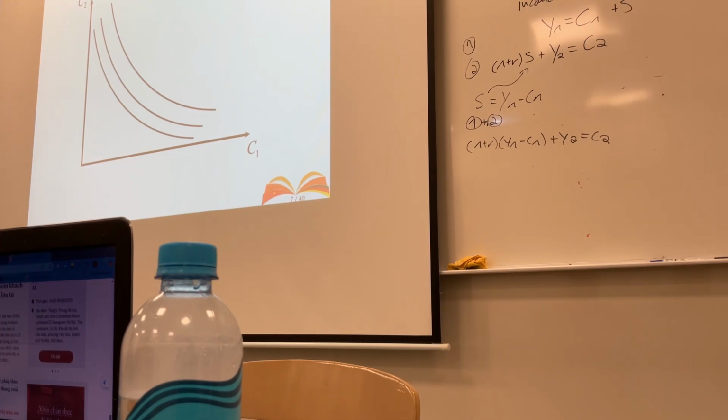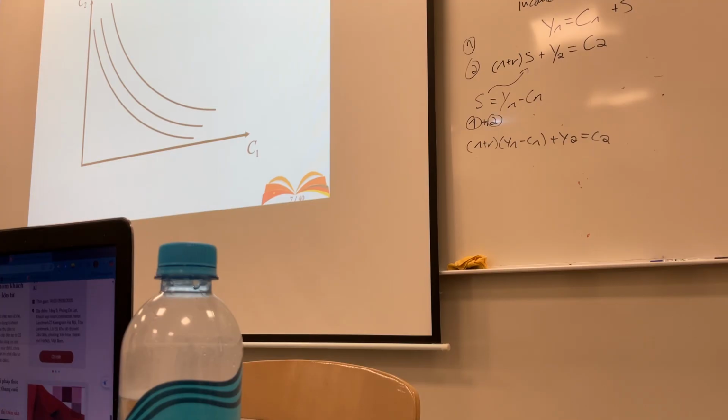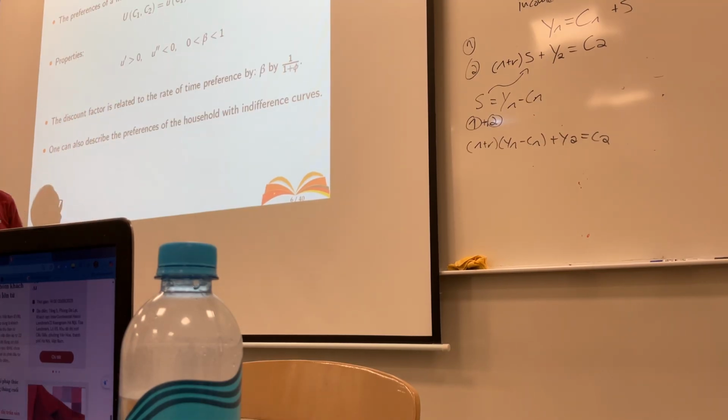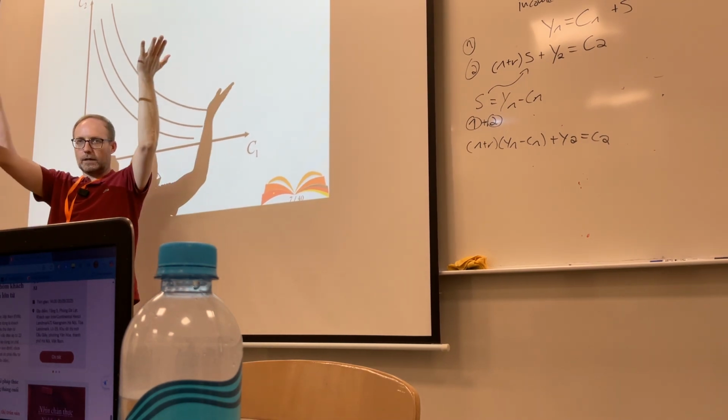All right, if you don't know instantly, that's okay. Let's think about this for a second. We know that this first derivative is positive. So let's just fix one of the levels of consumption. Let's fix consumption 2. The difference between this curve and this curve: C1 is the same, but C2 is higher, so utility here must be higher. Same thing with this third curve: we've kept C1 constant, just going up vertically. It's associated with an even higher C2, so we must prefer this even more because of our first derivative. So I know then that indifference curves further away from the origin are associated with higher utility.